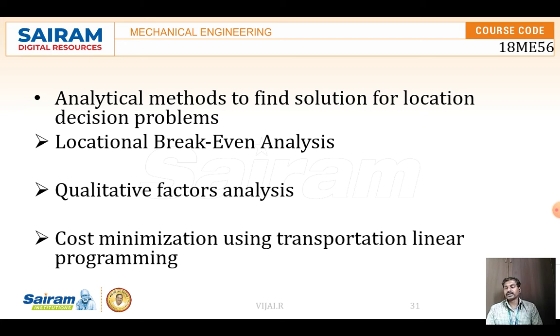There is qualitative factor analysis, and there is locational break-even analysis. These are the two important analyses we are going to see. In locational break-even analysis, we will do this analysis only if we have perfect data. The data like, in one location, what are all the costs or expenditures, and in another location how much expenditure we are doing, and which location will give the profit. With the help of data we can do it.